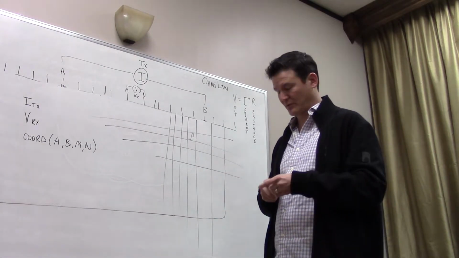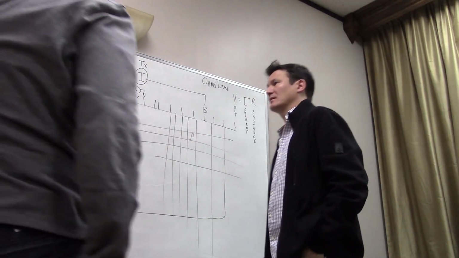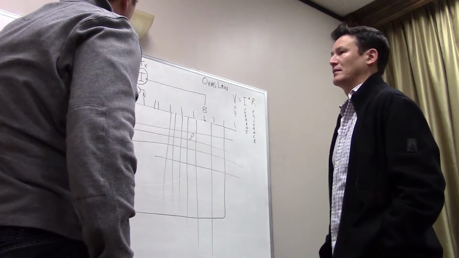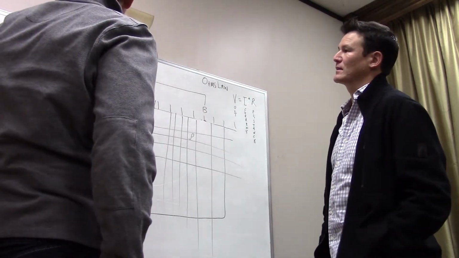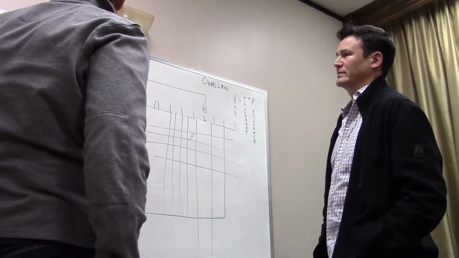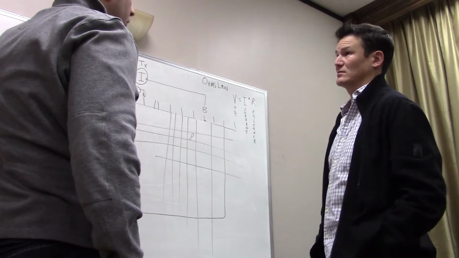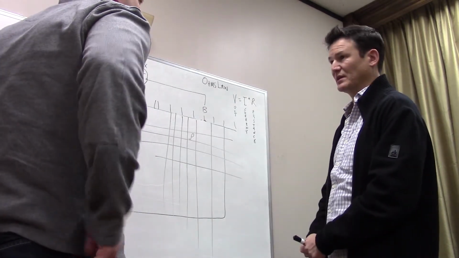It will become more apparent then. Okay. Quick question. So, A and B are sending the signal, and M and N are receiving it. Yes. What do you call these? Electrodes. They're like stainless steel stakes. So you're putting them in the ground. You hammer them in, or if it's soft, you can just push them in.